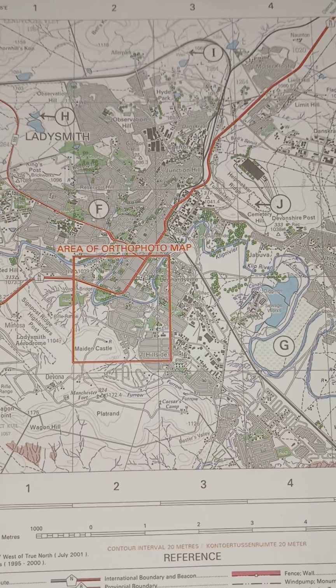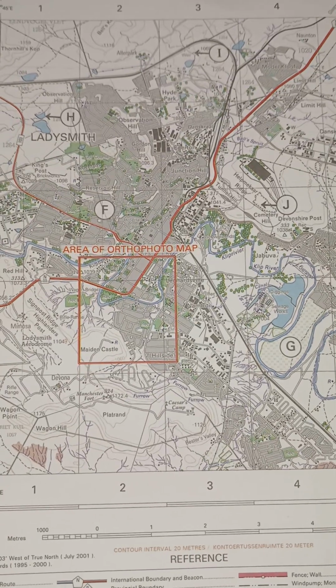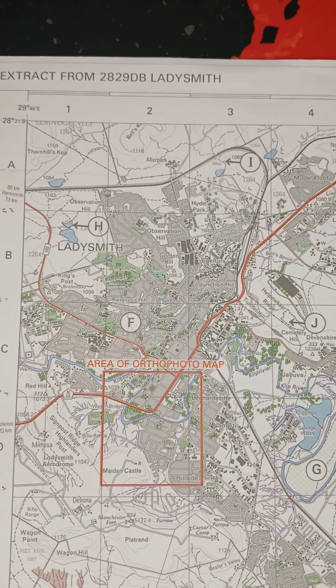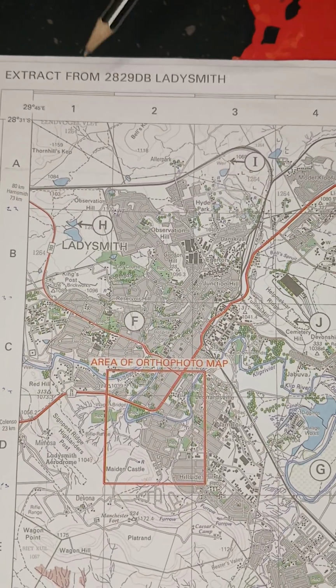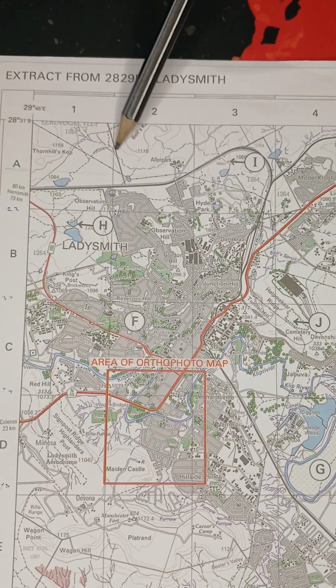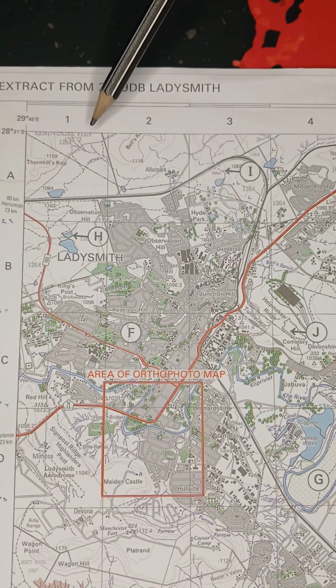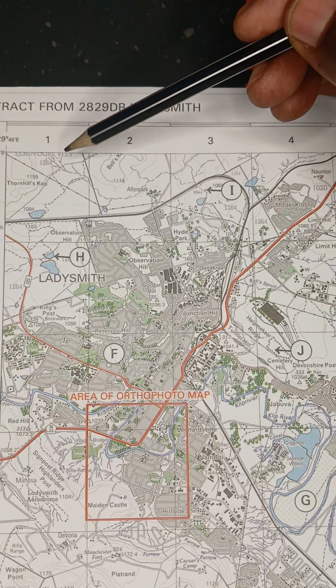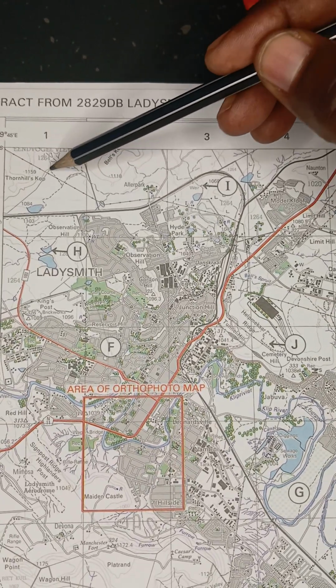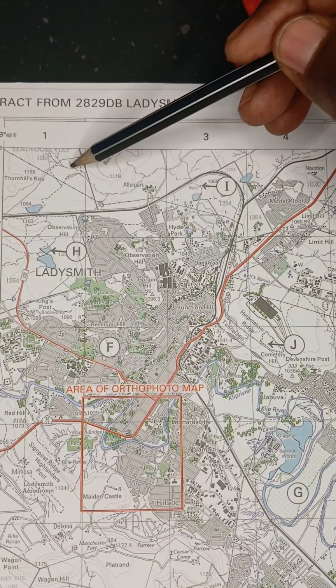The first thing that you do is you look at the angle at which the tributaries are joining the main stream. I will demonstrate. If you're looking at this river, can you see this river? You look at the angle at which the tributary is joining the main stream. A tributary is a small river that joins the main river. This is a tributary. You can see they are joining at acute angles.